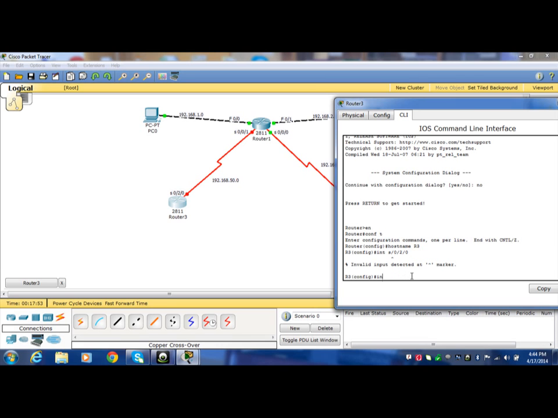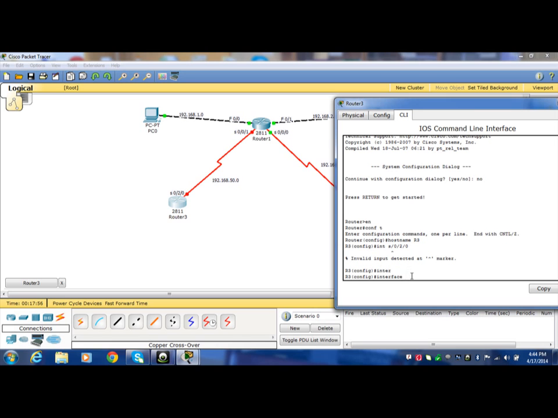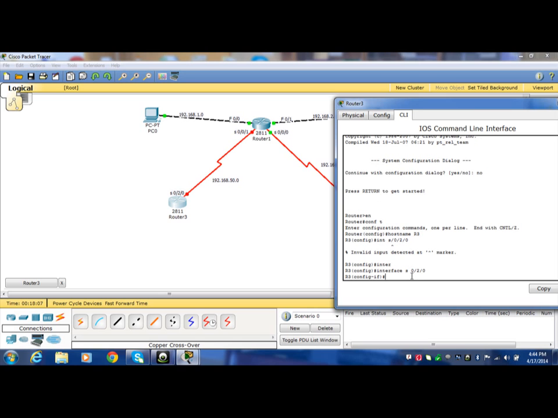Sorry, this is interface serial 0/2/0. Now to configure, the IP address, like last time, the IP address is kept in the same network, so 192.168.50. That left, this is 10. Already in router 1 I have given 50.1, so I am going to keep that 10. Submit marks.